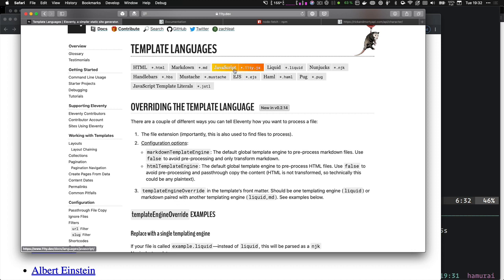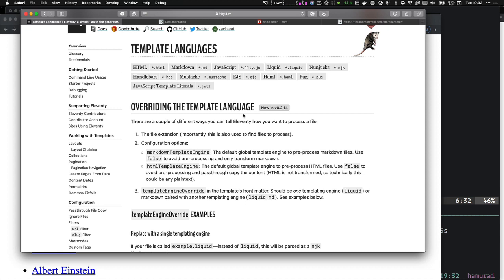Liquid, as I mentioned, is the same one that Jekyll uses. Nunjucks is a really popular one that was created at Mozilla. Handlebars, I think, is invented by the guys that made Ember? Is Mustache Handlebars, the HTMLBars? What is that? Mustache is the old school one, and then they extended it to Handlebars. Yep. Then Ember uses HTMLBars. Oh, they have a new one. HTMLBars? Pretty sure. Okay. I've never heard of that one.